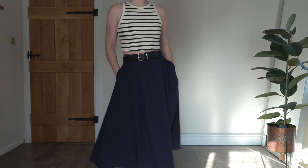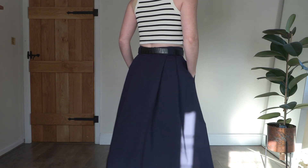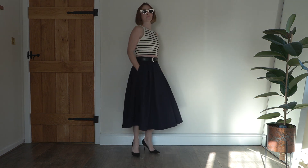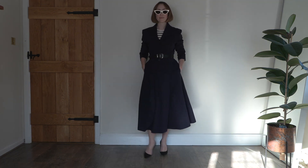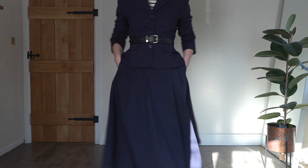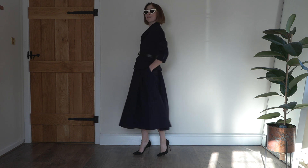This outfit is so cute — so Dior-like, it looks so much more expensive than it is. I didn't love the jacket but the skirt is amazing and I'd get so much wear out of it. I really wish it came in black — maybe it does, I'll have a look. I love it: the pockets, the high waist, the belt loops, everything. The skirt is amazing on its own, and I'd definitely wear it with a belt over the top and some amazing shoes.